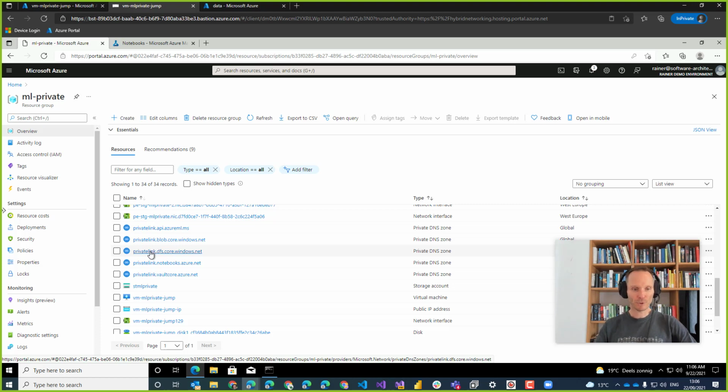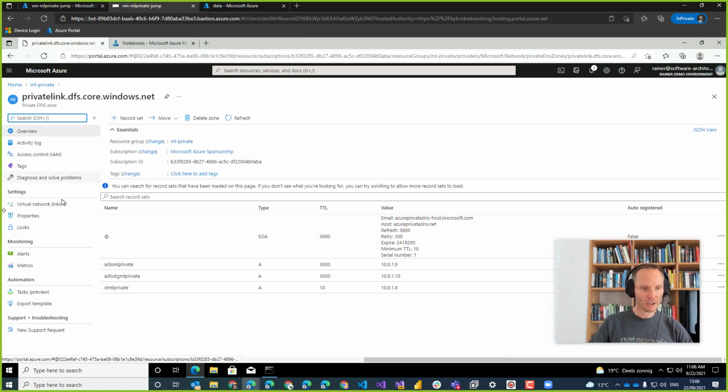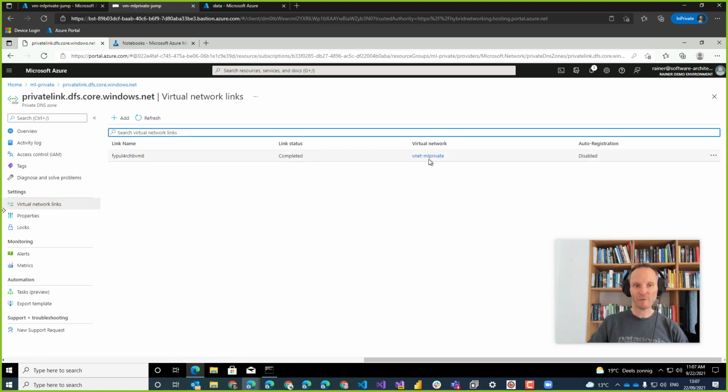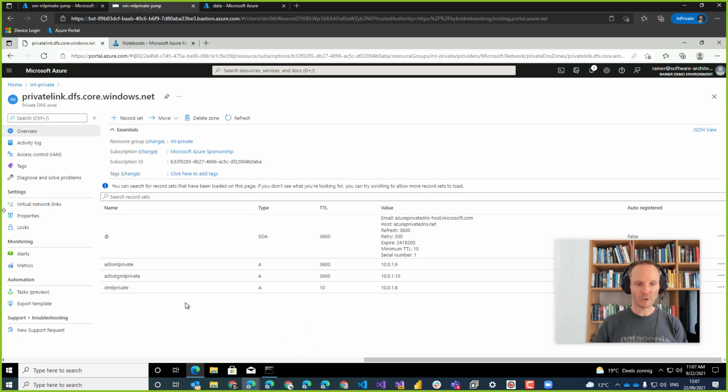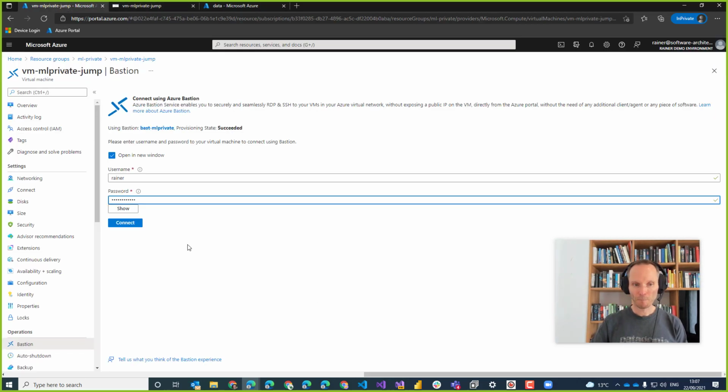So let's take a look at the private link, at the private endpoint DNS zone for Data Lake. Let's check that one. And if we take a close look here on virtual network links, then you see that I have my DNS zone, which was created automatically once I said only accessible through private endpoint. It was created automatically, but it is linked to my virtual network. So if somebody within my virtual network resolves the name of data lake storages which are registered for private endpoints, then this DNS zone will kick in. And if I go to overview, you will see that this is the private data lake storage, and here it will deliver the IP address 10.0.1.10. And if I go to my notebook, you will see this is exactly the IP address that I got here in Python. So this is how it works.